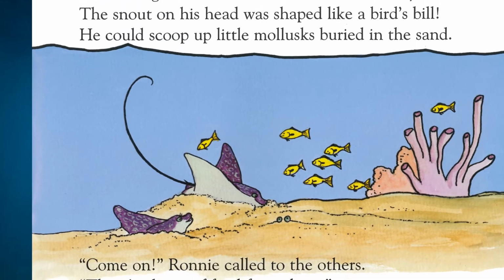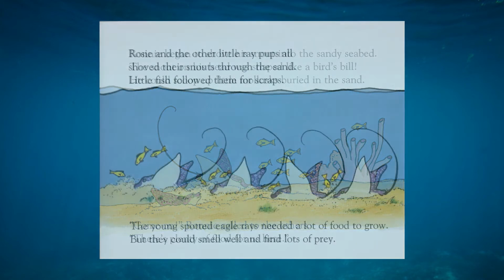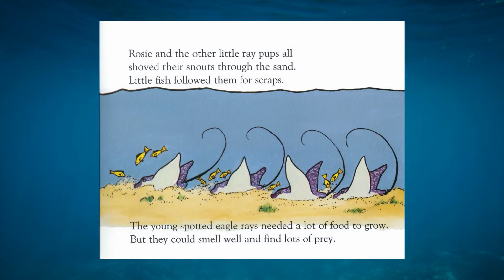Ronnie began to shove his snout into the sandy seabed. The snout on his head was shaped like a bird's bill. He could scoop up little mollusks buried in the sand. "Come on," Ronnie called to the others. "There's plenty of food for us here." Rosie and the other little ray pups all shoved their snouts through the sand. Little fish followed them for scraps.